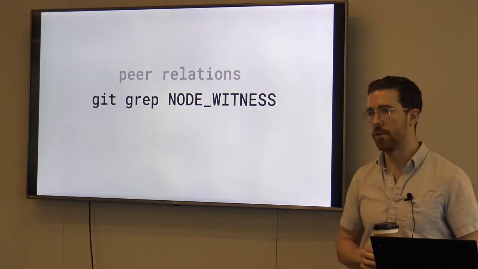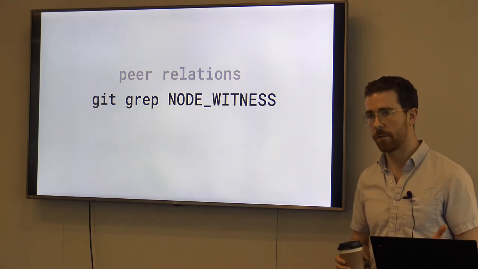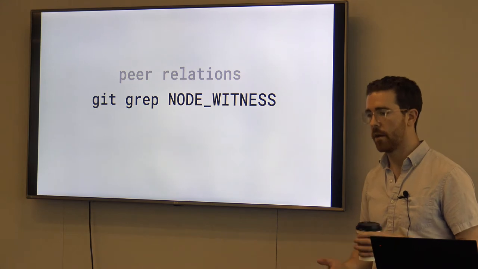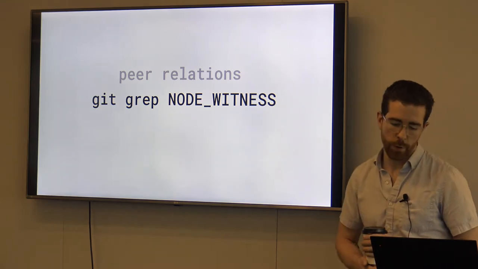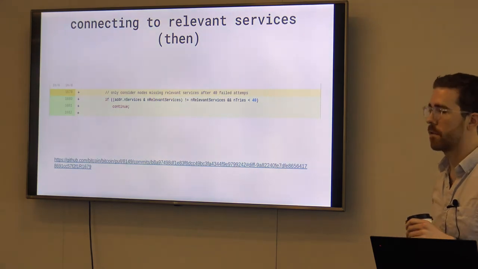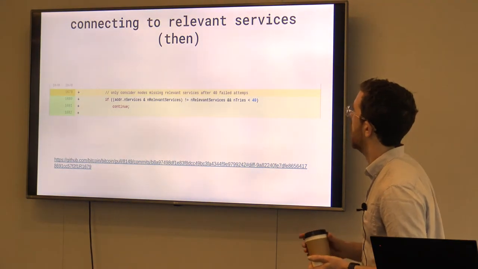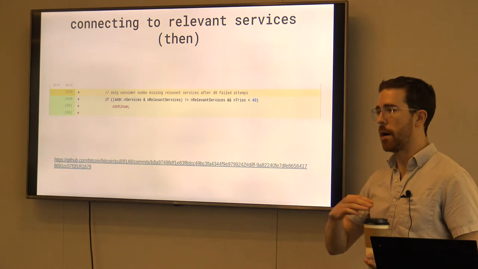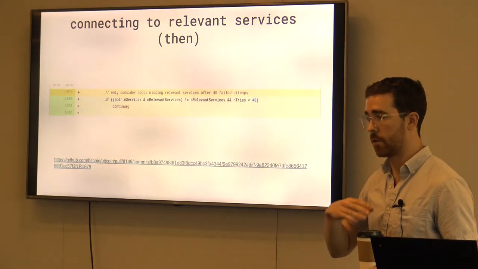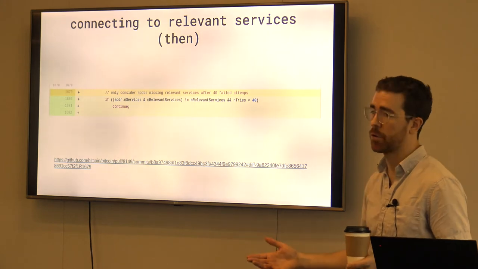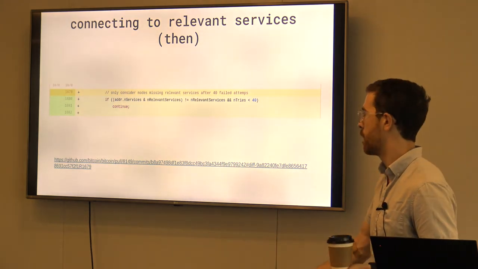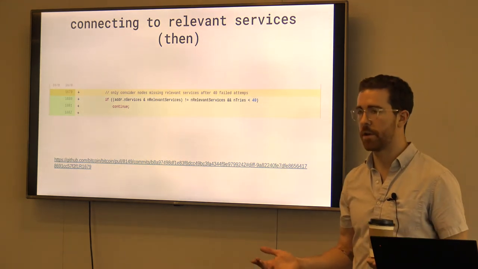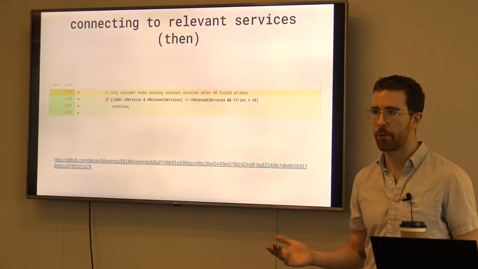So one interesting thing to do, if you want to go through all the peer-to-peer implications of SegWit yourself, is to grep for NODE_WITNESS, which is the constant associated with the SegWit service bit. We would do various things on the basis of whether our peers signal this service bit. For example, in the initial code, we would only create outbound connections to nodes that signaled NODE_WITNESS, unless we tried 40 different connections, failed all of them, and then we'd fall back to a non-witness node. And this is obviously just because you don't want to partition yourself off of the network if you can't find any other witness nodes.